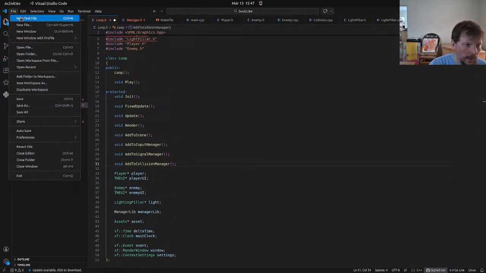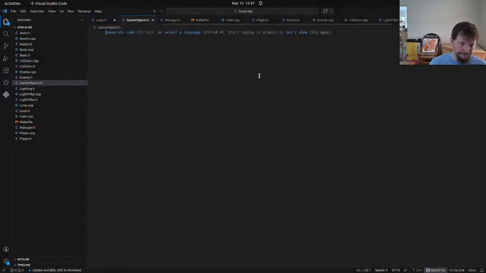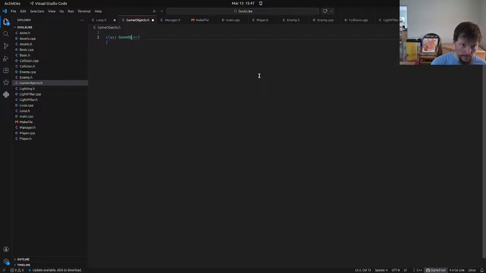And so just for kind of shits and giggles here, before we call it a day, I'm going to make a game objects header. Kind of like this. And this here would contain our guys.